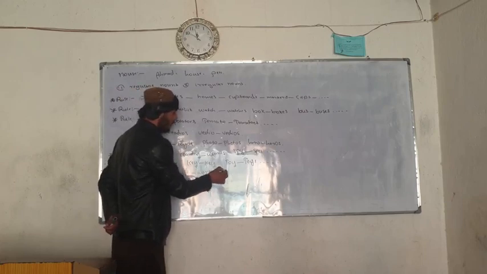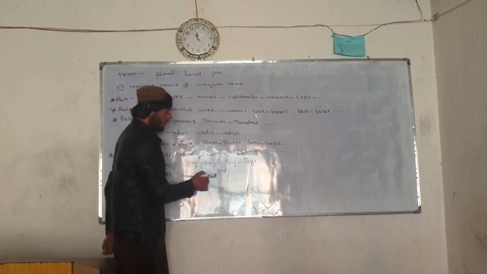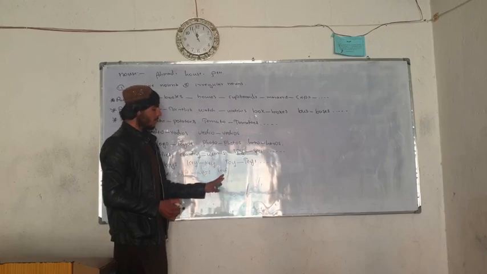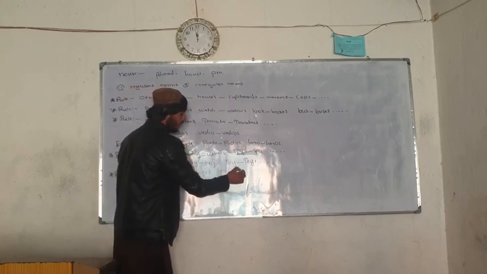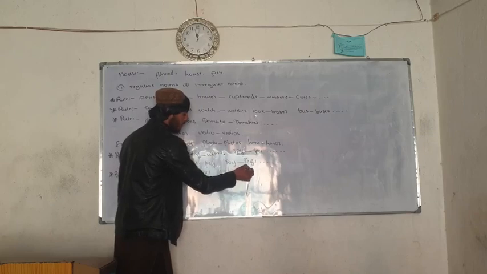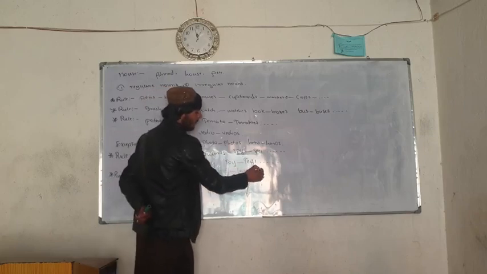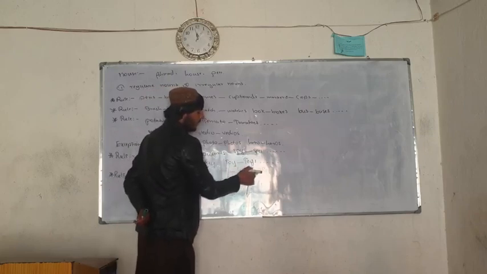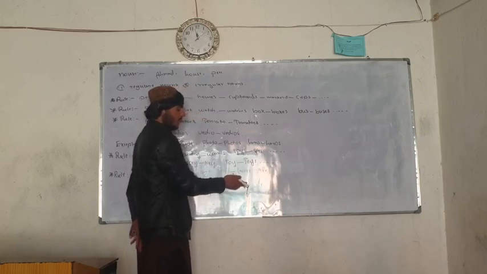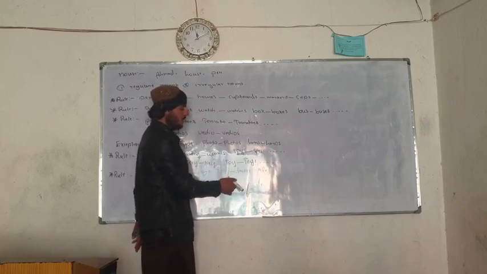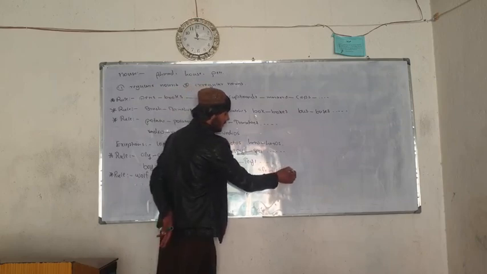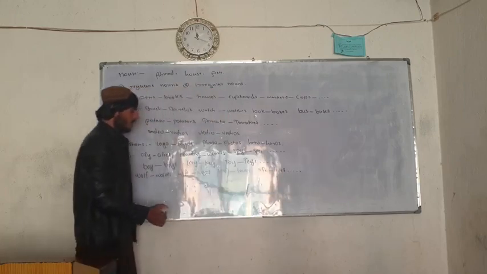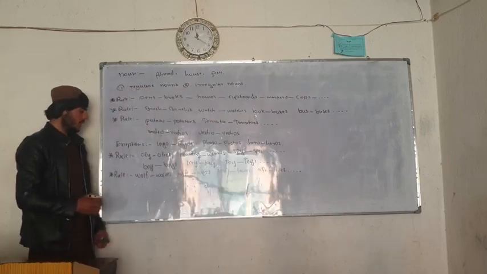Or leaf. This noun ends with F, so we have to change F into V and add ES, like leaves. Or life. Here this noun also ends with FE, so we have to change FE into V and add ES, like lives. And many more. Here are some exceptions too in this rule.